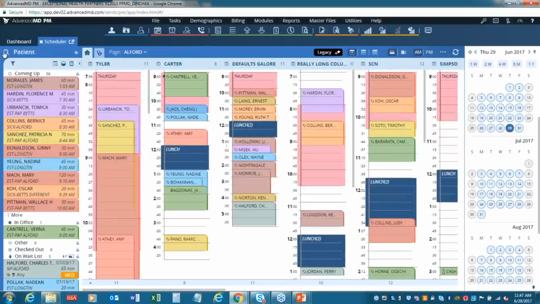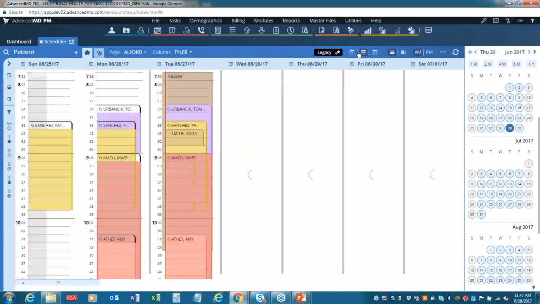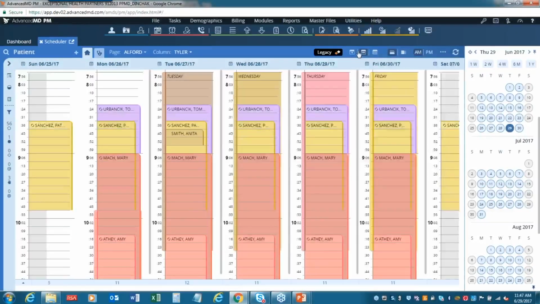And I had mentioned the user sticky settings. One of the neat things is if I want to see the full left panel in day view, but I don't care about it in week view or month view, I can select them independently. So I can have the left column collapsed for week view and month view, but have it open for day view. Again, this should be out. We're hoping for mid-July.